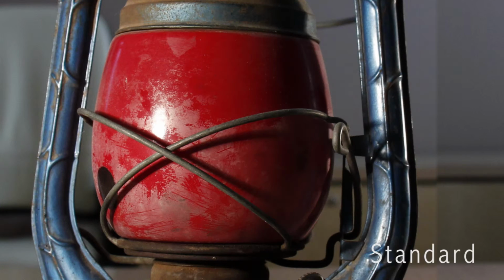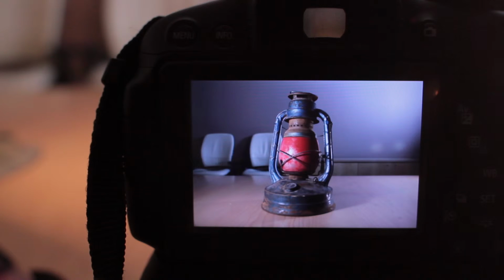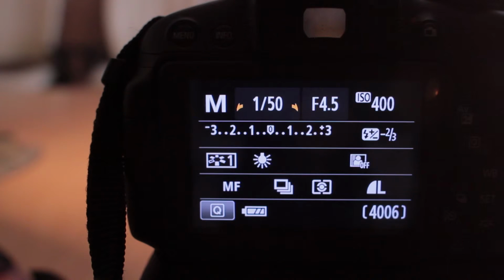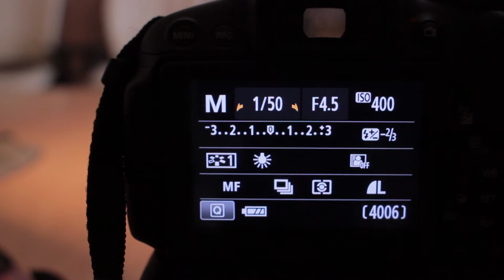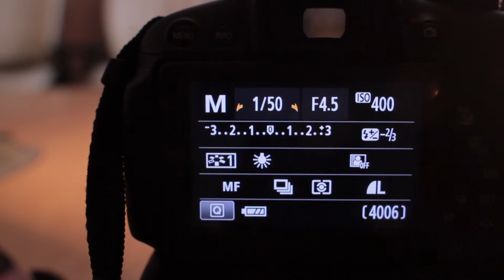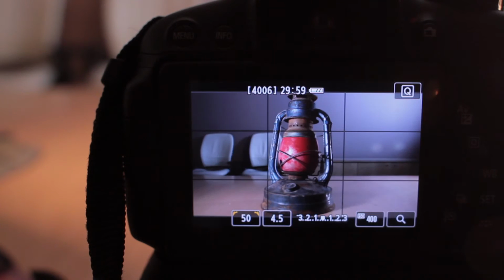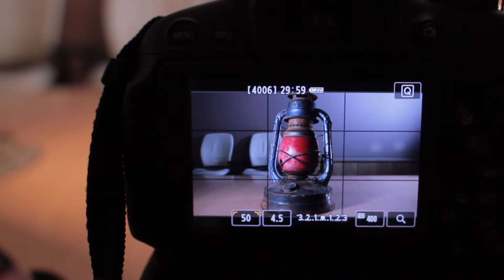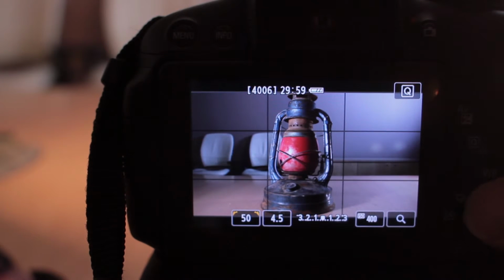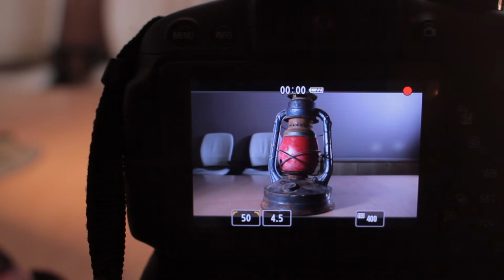Alright, so that's a pretty nice desaturated image. I've got the contrast up. This isn't great for post-production. I may lose detail in the shadows and highlights, but I like my image there. Now I can also, of course, shoot motion pictures using this setting. In my picture style, I simply switch over to shooting video, and I start recording.